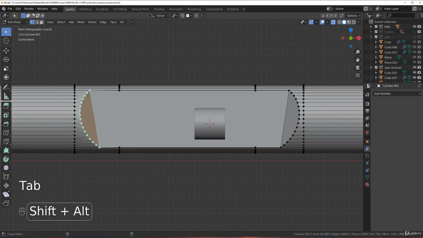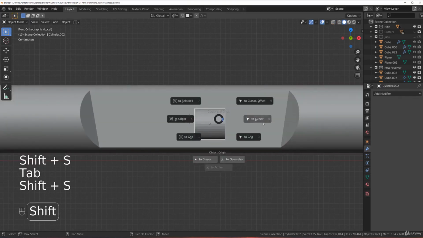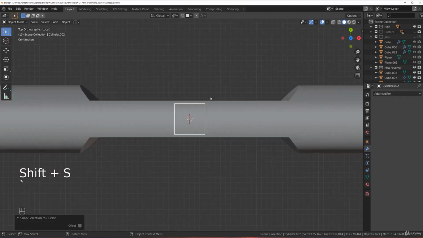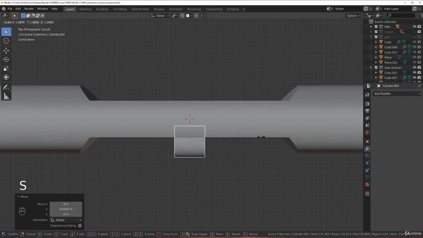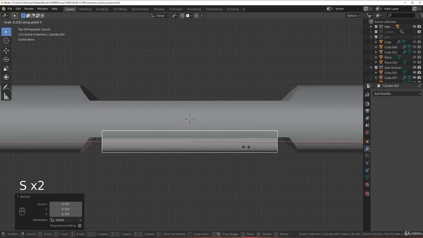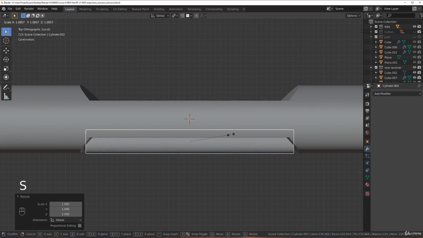Where were we? Right, these ones. So select these and these. So with Shift and Alt, and Shift S to select it, and this one to cursor. And now we got this thing in the middle. So let's go to orthographic and GY and move it in here and scale it. And GX and make it larger like this. Actually, larger like this. And scale it up, okay?